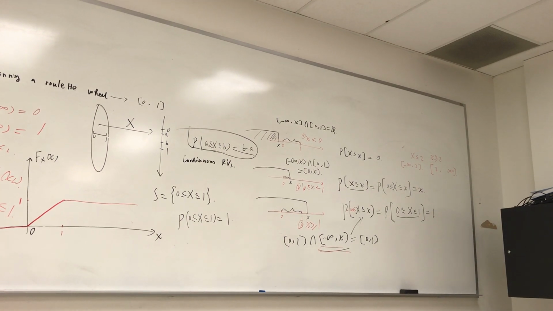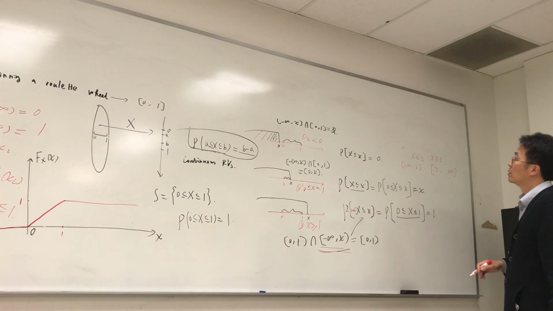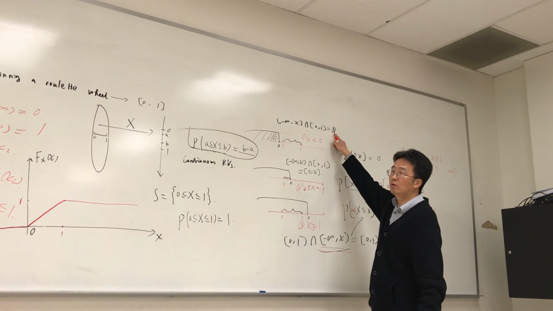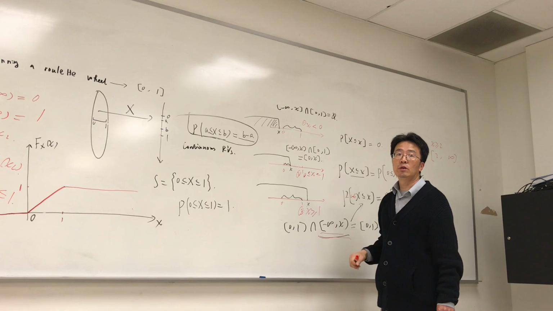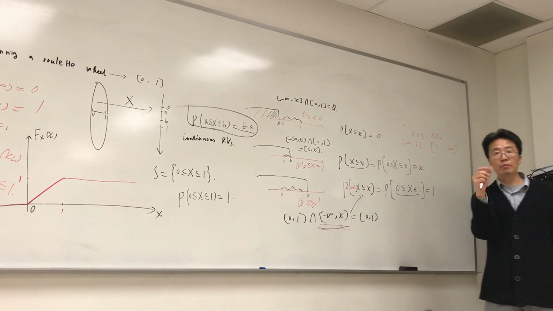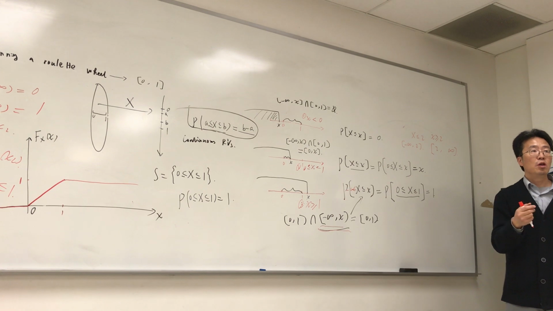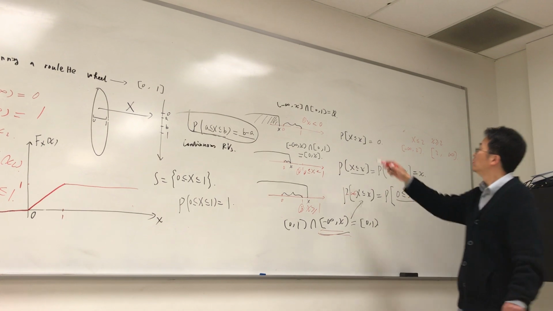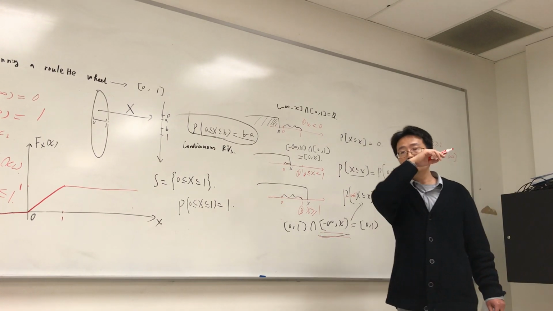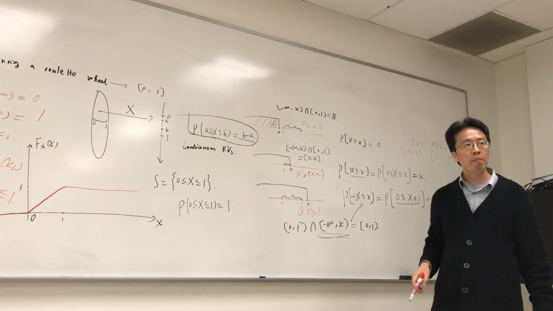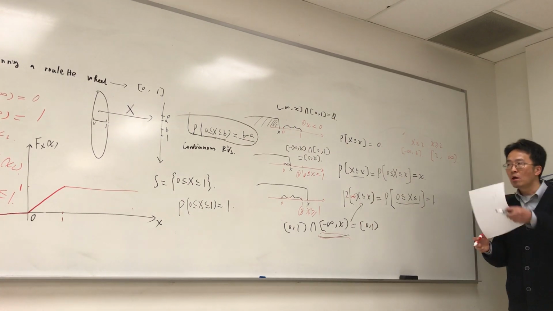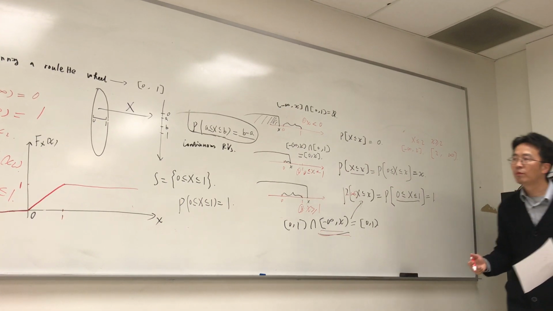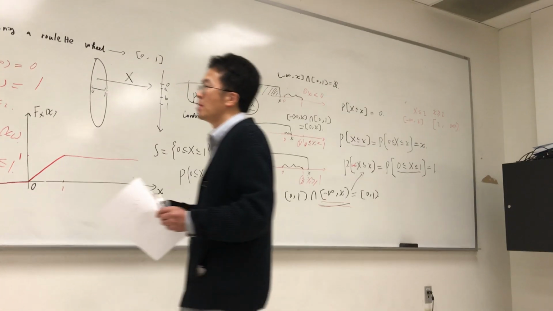Okay? So for the top one, shouldn't it just be negative infinity to x intersect with 0? Because it doesn't intersect with. Right, that's empty, right? So see here, that's empty. The intersection is empty. There's no overlapping between these two intervals. In other words, no overlapping means no intersection. The result is the empty set. Okay? Or this is a null event, right?